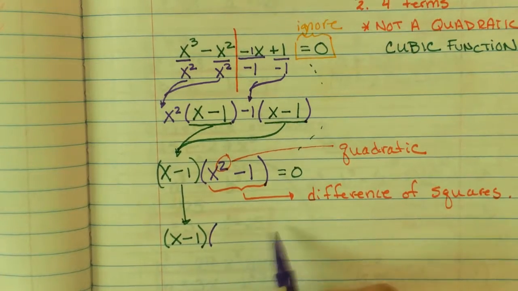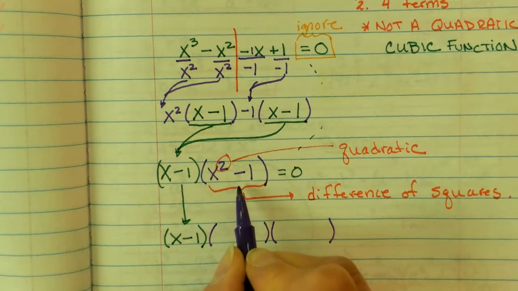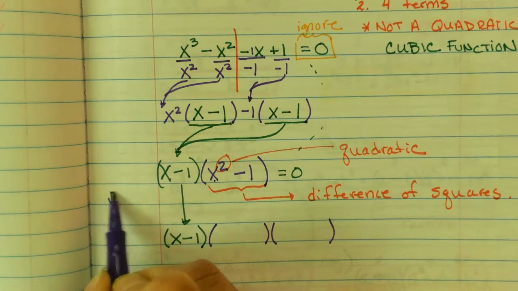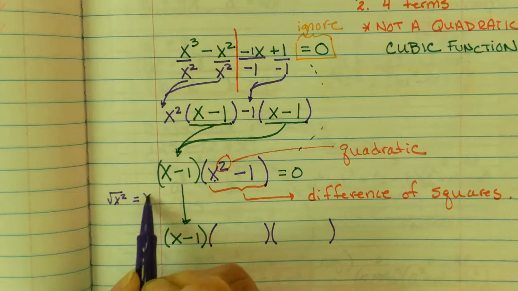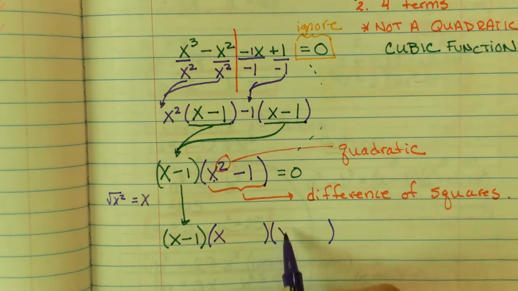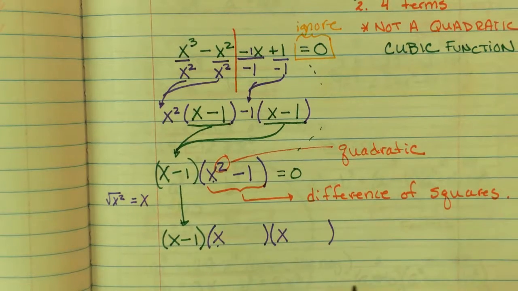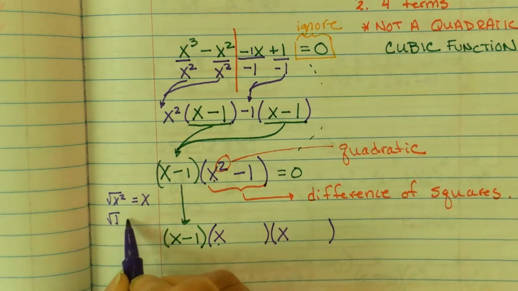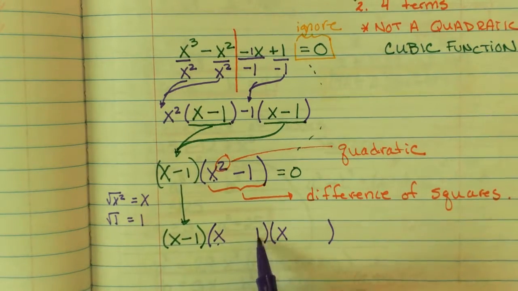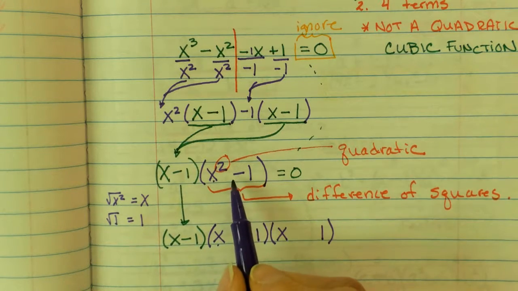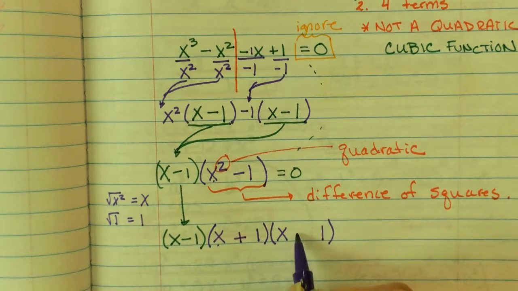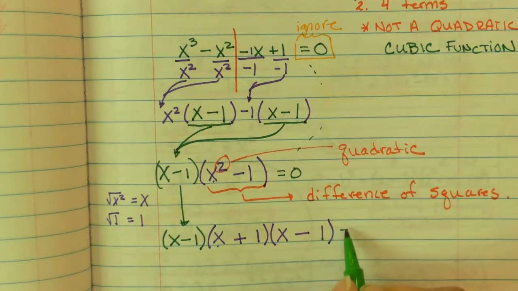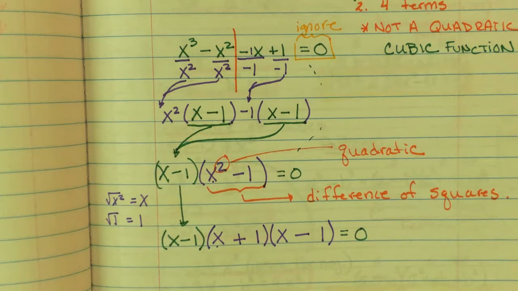If you remember the shortcut of a difference of squares, and you can only do it with difference of squares, you take the square root of x squared. The square root of x squared gives me x. So I'm going to put x, because x times x gives me x squared. And then I'm going to look at the square root of 1. Notice I ignored the sign. The square root of 1 is 1. So I'm going to put 1 and 1. Because I'm missing my center term, this has to be a plus and a minus. And again, let's not forget, we still have that equals 0. We're going to tag on at the end.